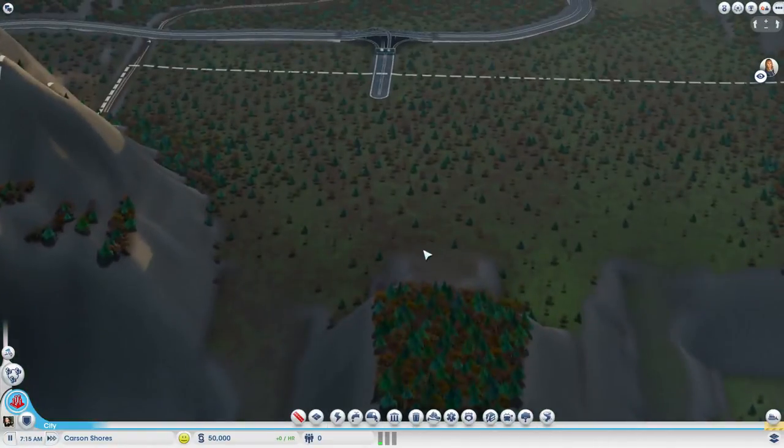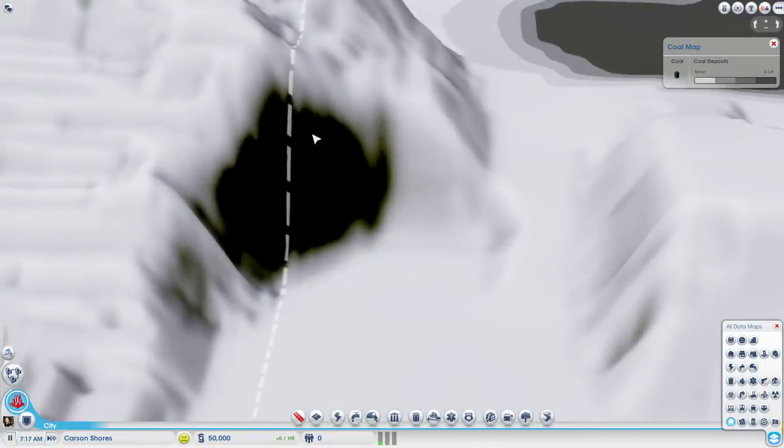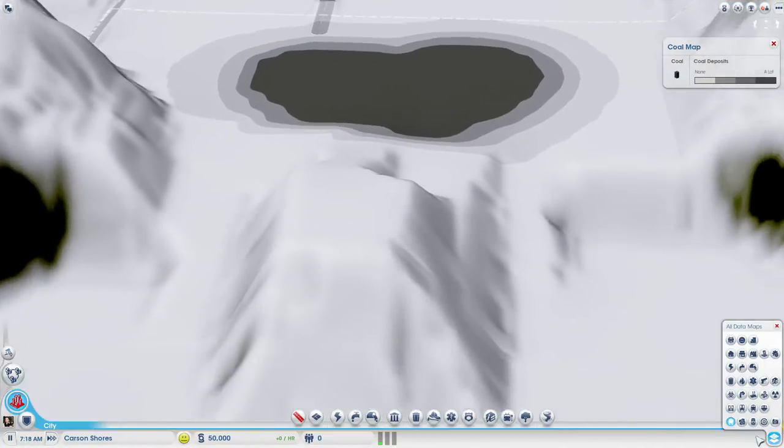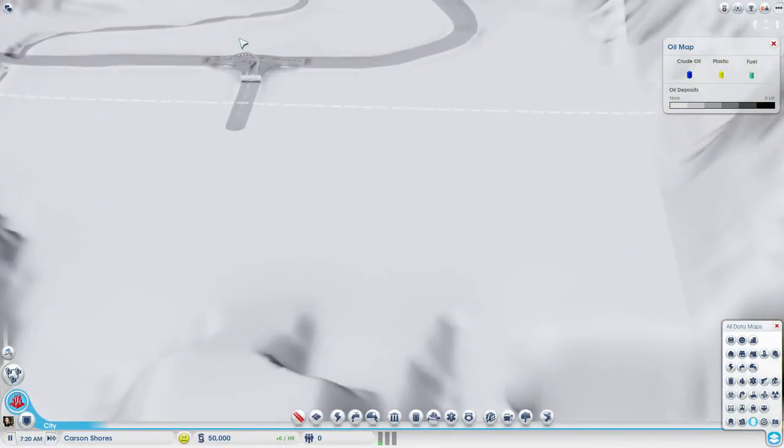But yeah, first thing we need to do is check where is the coal. And the coal is on the high ground, and the oil is down in the valleys at the shore.